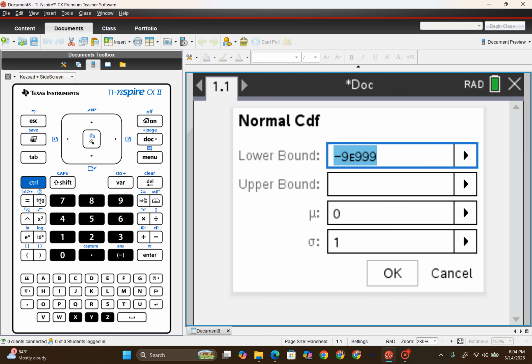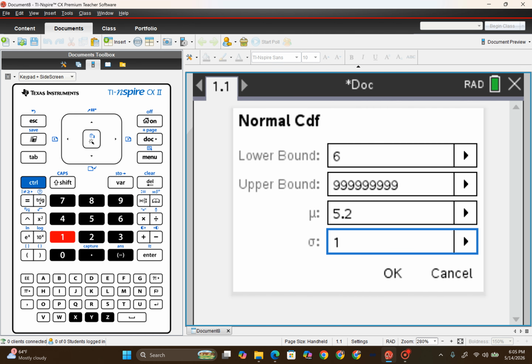And in reading the question, it says determine the percentage, right, greater than 6. So the lowest number, we're going to have a 6. Greater than 6 is any number that is very, very big, right? If this is talking about normally distributed, so I'm just going to pick a big number. So upper bound is 99999. This U symbol just means mean, and it tells you in the problem that the mean is 5.2%. So we're just going to put 5.2. And the standard deviation, it tells us, is 1.6. So I'm going to put 1.6.